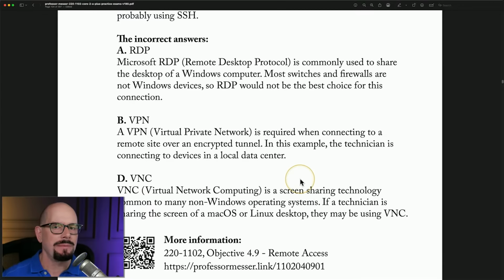This is something I put in because I always take these sample questions and I always get them wrong, and it never tells me why the wrong answer was wrong. Where did I go wrong in my thinking? So I think this is a great opportunity to learn more about things you might not know about, and we can kind of close that circle a bit. So every single question in my practice exams book not only tells you why the right answer was right, it tells you why every wrong answer was wrong.